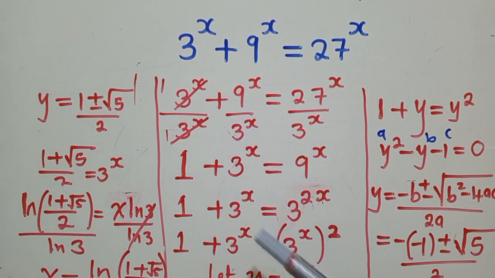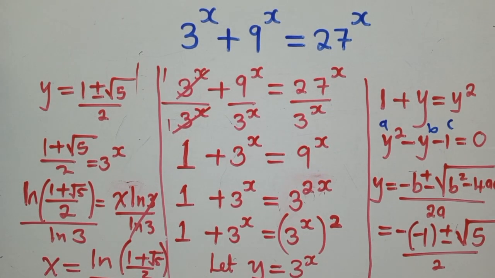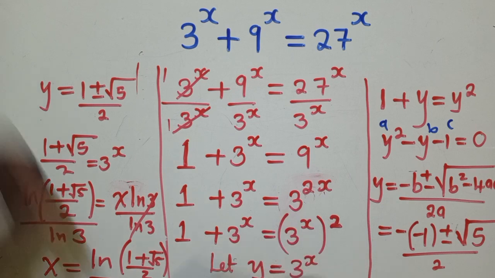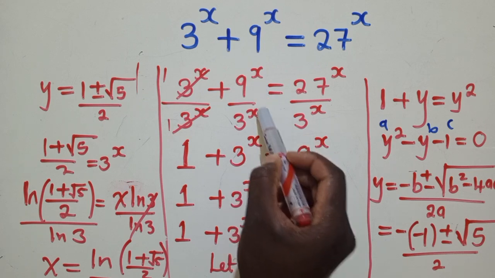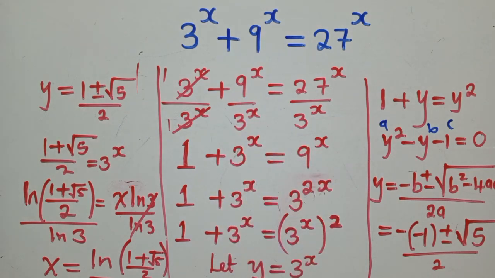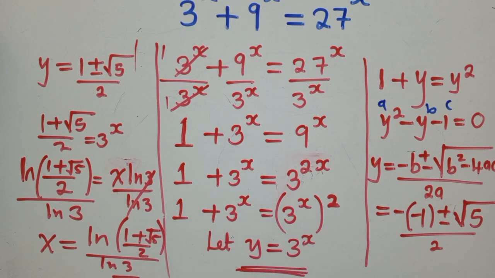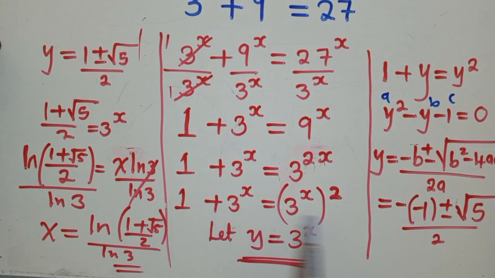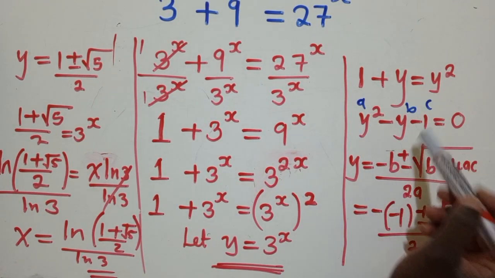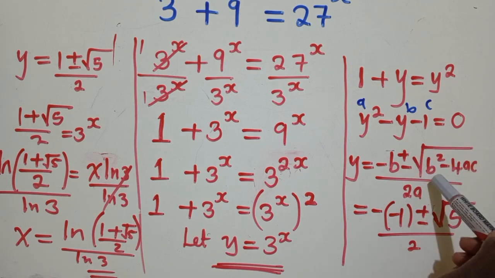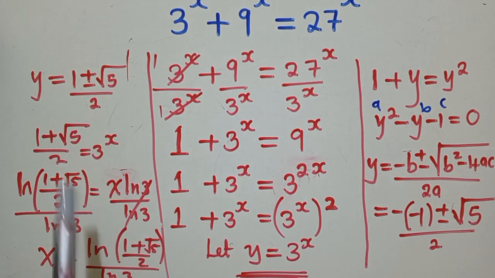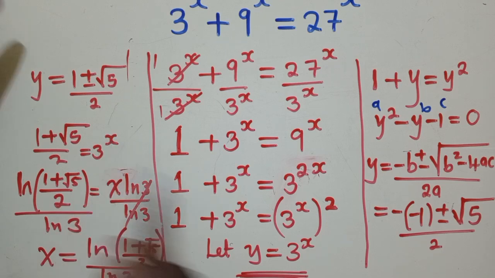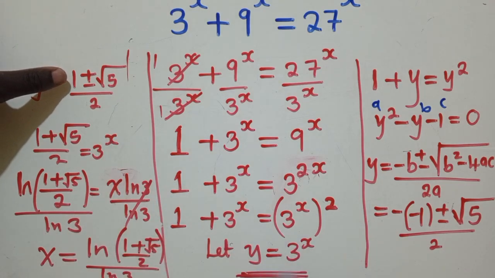So when you divide, you want to reduce so that you come and form a quadratic equation. That's how we remained with this, okay? And at this point, when dividing, we know that we have got similar powers. When you've got similar powers, just divide the bases, okay? That's the thing. And when you reach here, try to play with it nicely so that you get a quadratic equation. So when you get a quadratic equation like I did here, you solve the quadratic equation using the quadratic formula. And when you solve, this is the solution that you of course get right here. And when you get this solution, you come and equate it to this, what we said let.